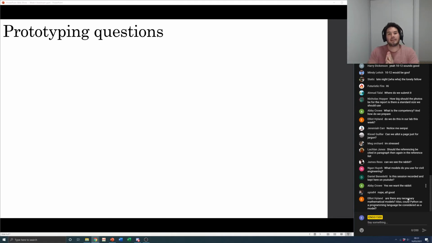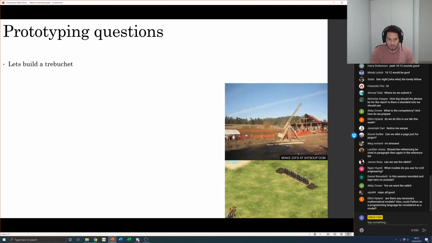So remember from the back end of the lecture, we talked about some prototyping. We talked about we've got a big project, we want to break it down into parts, and we want to prototype some parts. So as is our fun example, let's look at our trebuchet. So let's assume that the task we've been given, that was going to be the mechanical engineering project a couple of years ago until I realized it was far too dangerous, was build me a trebuchet. So if we remember back from week 2, our trebuchet is our old school siege engine catapulty thing that launches rocks really far.